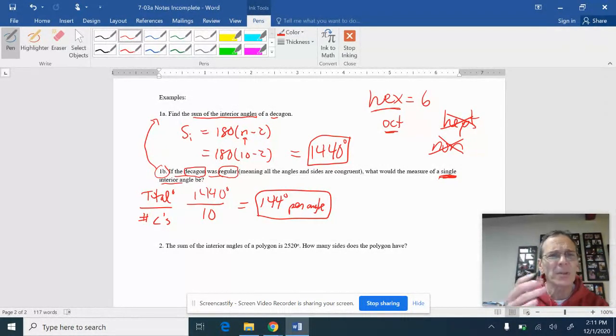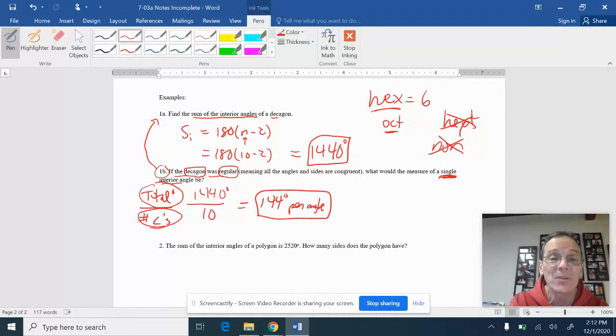Okay. This is really just applied arithmetic, isn't it, at this point? I mean, this doesn't even have anything to do with geometry. If you know, for instance, if our class of 25 people, if I'm going to distribute 600 candies total to all 25 students, and everybody gets the same number of candies, you're just going to divide 600 candies by 25 students, right? That's just applied arithmetic, right? So if you know the total number of degrees in a polygon for all the interior angles, and you know that all the interior angles get the same number of degrees, you're just going to divide the total by however many angles there are.